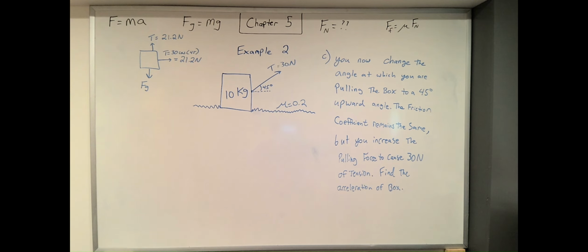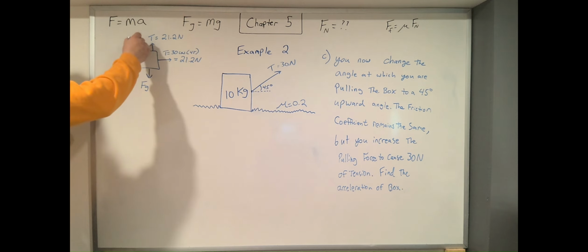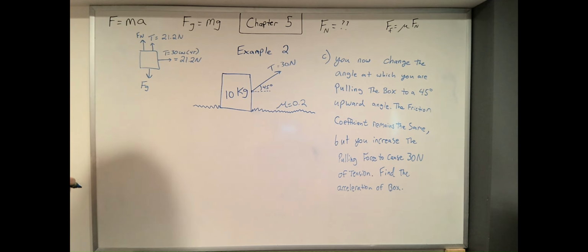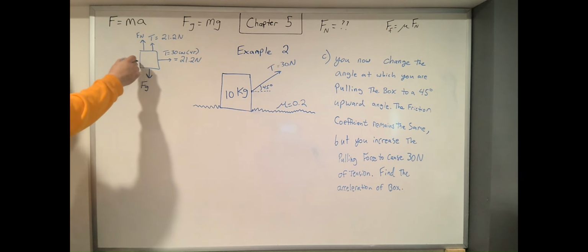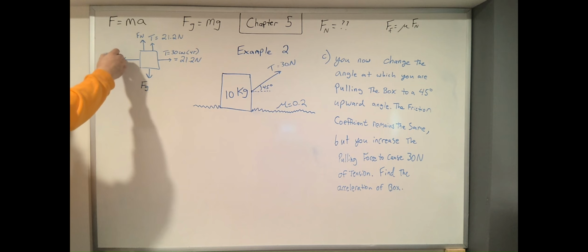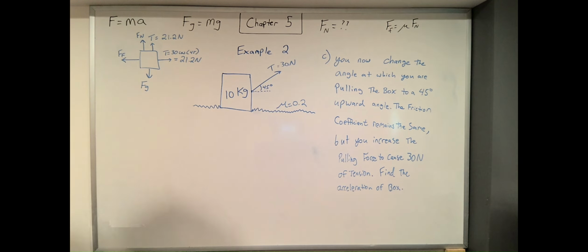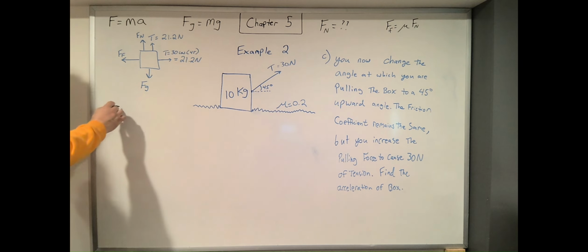Okay, what other forces do we have? Well, we still have the normal force. That's going to point up. We still have that going on. And we still have friction that's in play. And the friction always points opposite of the motion. So we have friction over here. Okay, so you see how they're getting a little bit more. Now that we've got so much going on, now it's really key we go ahead and do our sums.